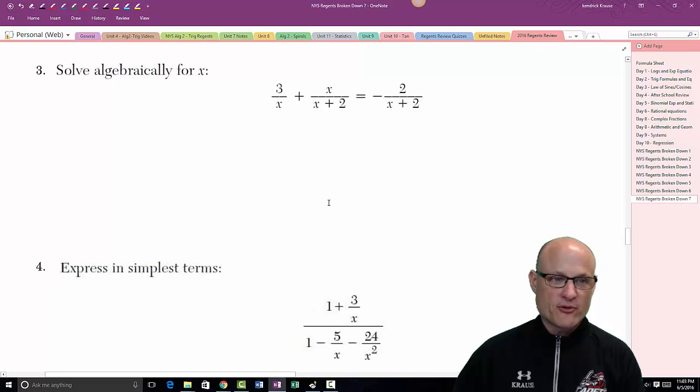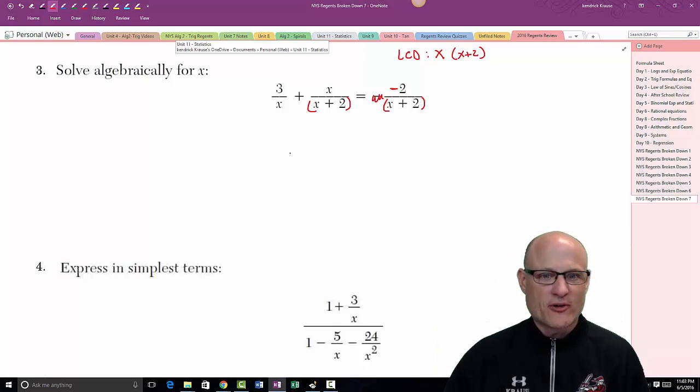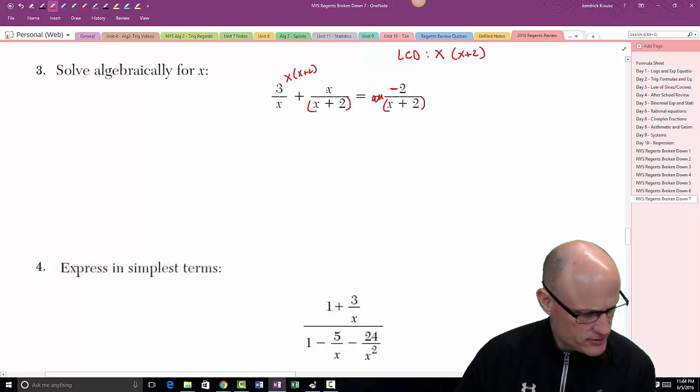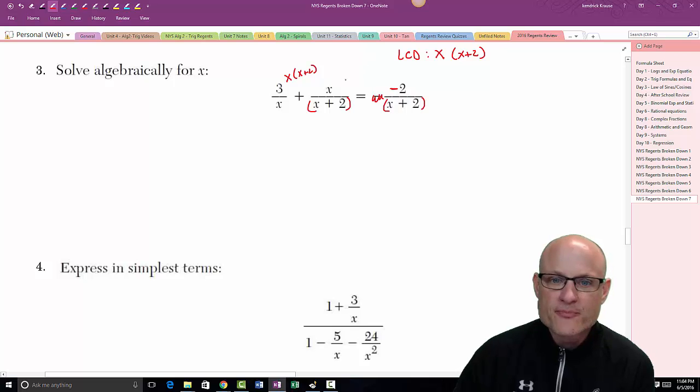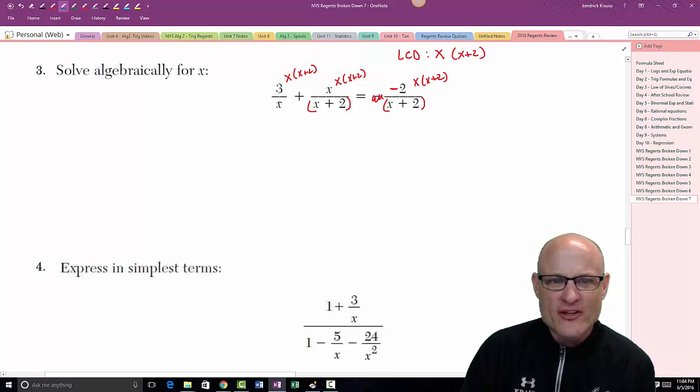I have to tell you, my first rule for solving these is to get rid of these negatives here. I don't like them. They're problems. Put parentheses around this. So my lowest common denominator here is x plus 2. If you see it, put parentheses around these, because x plus 2 is completely different than this plain old x here. Now when I want to go through and solve these, I'll multiply through by x, x plus 2. Actually, this is a really good question. So grab a different colored pen. I would take a blue and black pen on the test with you.